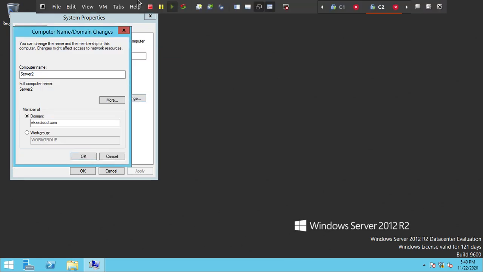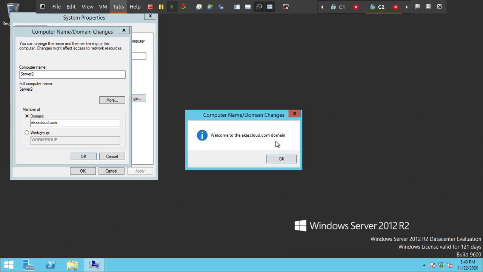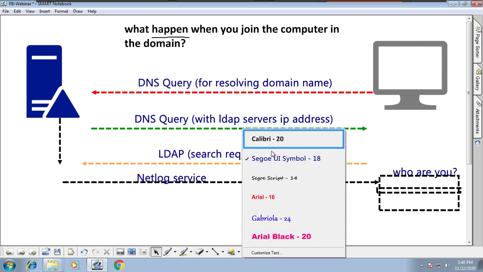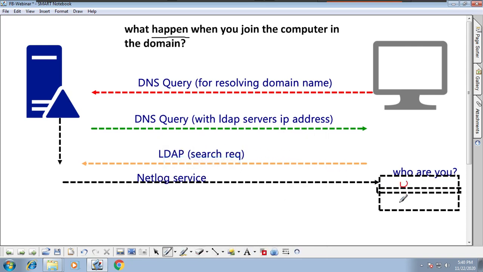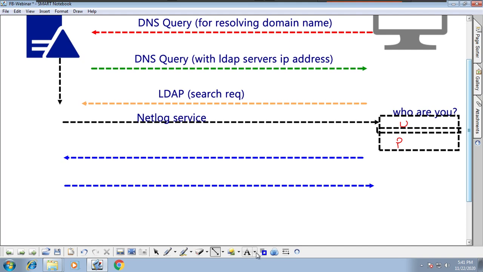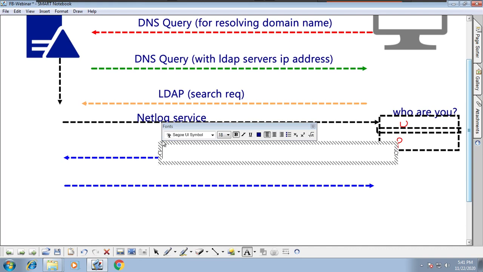So what happened in the background? When I submit this, it says welcome to Ekascloud. Here we have to understand what is actually happening. Who is resolving all this? When I submit the username and password, another protocol comes in for doing this authentication. That protocol is called Kerberos.